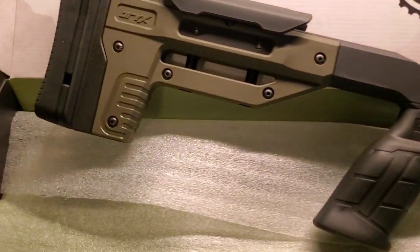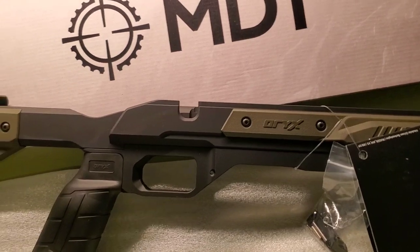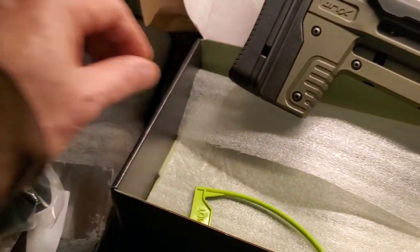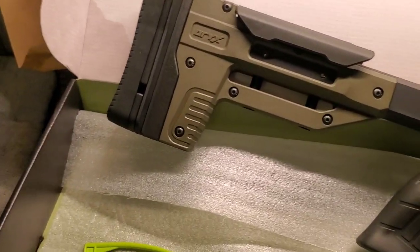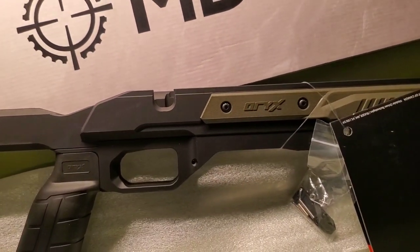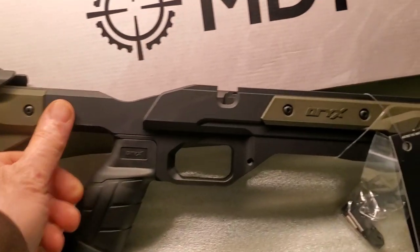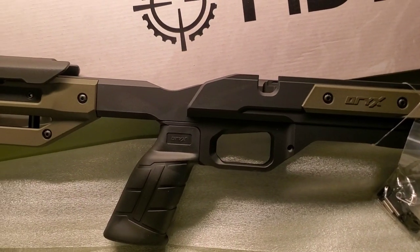So that's basically about it, other than I got to thank MDT again for all the freebies. From what I've seen online and looking at this thing, I think this is going to be an amazing build. She's going to be hefty, and probably just going to be damn nice.